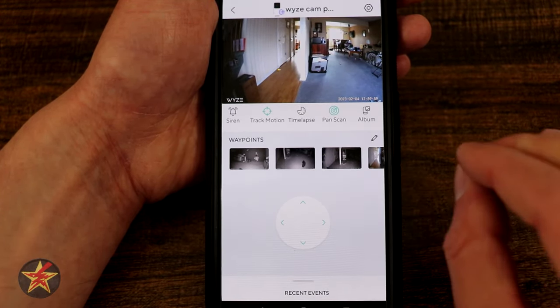Notice we have event recordings. If I swipe this up, on any other Wyze camera that has this new layout, you wouldn't have to swipe up because the camera controls wouldn't be there. But if I swipe up, this lets us know, hey, here's everything that's been going on. So right here we could see the little hand icon. That means that there was motion and that was a person. So if I load that event up, there we could see this is me running one of my tests. If I come over, hey, here's a pet one. So this is the pet kind of checking things out after he came back from the vet, so he is still a little skittish.